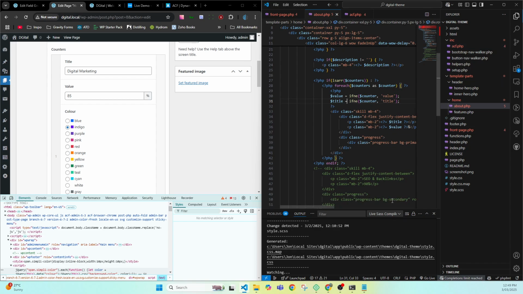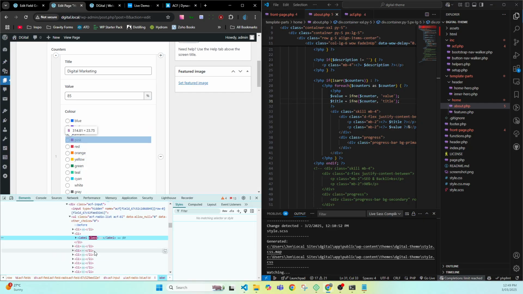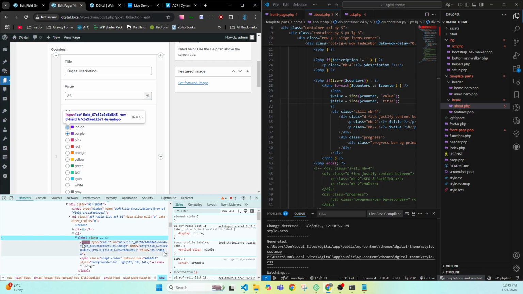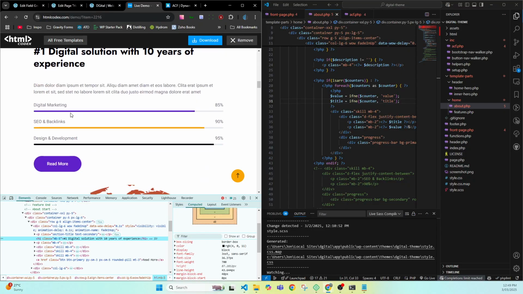So our first color was background primary, which is a purple color. So let's just do purple. Let's just have a look. Inspect. Yeah, we'll just do that. Purple, and then the next one. Well, let's have a look. First one was purple, yellow, and black.